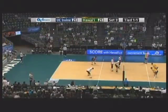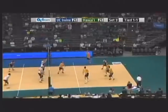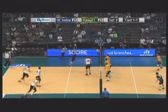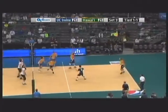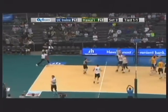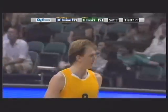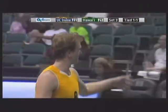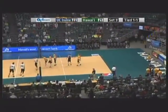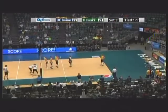Serving is Stephen Hunt. Tied at 21. Pivotal 3rd set. Big serve right here. Dano. That ball is hit over by Clark. Comes back over. Saved by Stork. The ball is hit cross court, goes out, but they say it went off the block. That's another kill for Carson Clark. Notice where the sets are starting to go more and more the longer the game goes. Carson Clark. Clark will serve 22-21 in this third set.